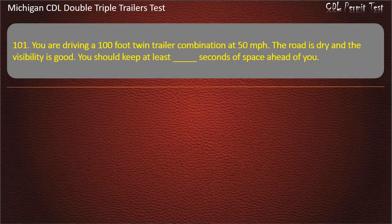Question 101. You are driving a 100-foot twin trailer combination at 50 miles per hour. The road is dry and the visibility is good. You should keep at least blank seconds of space ahead of you. 9, 11, 10. Answer. 11.